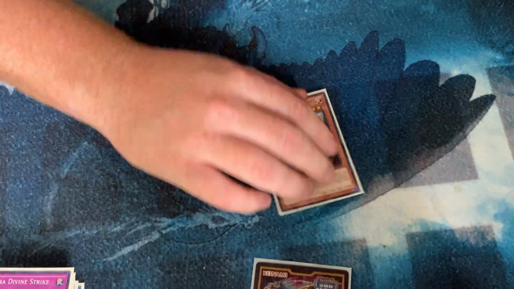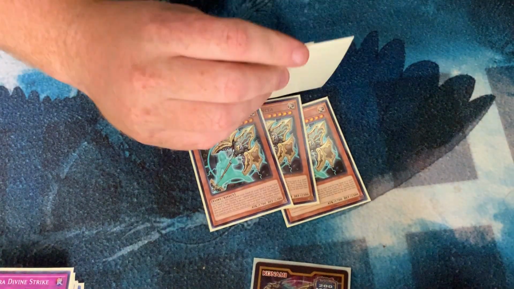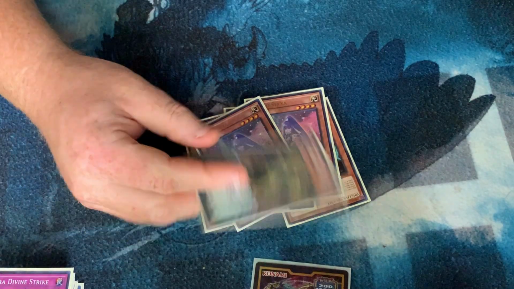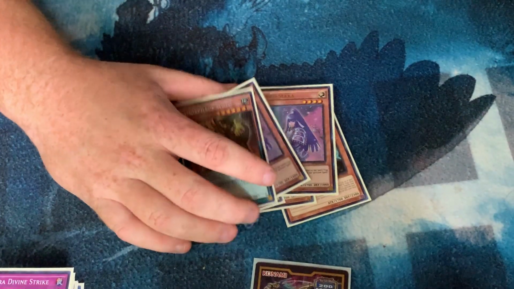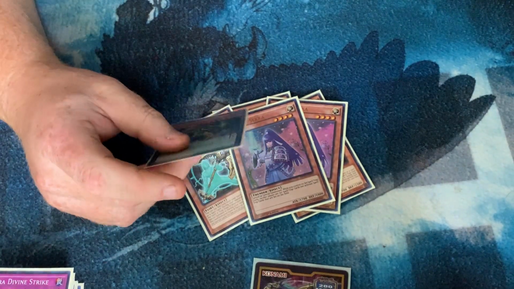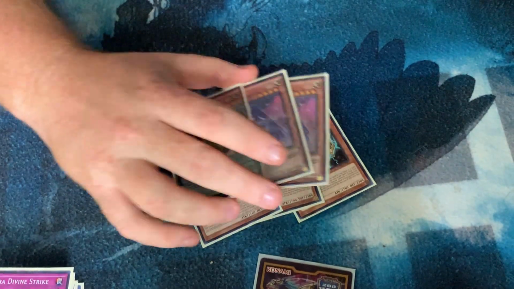We'll go into the side deck. The side deck I've been running, obviously this is going to take a little bit of work before Nats, but Triple Lancia is too strong right now. I have double Danko and the one Sloth. Danko obviously for back row decks or when I'm going second. I kind of constructed this side deck for situations where I have to go second, because I feel like the deck going first is so strong that I don't really need to side a whole lot in.